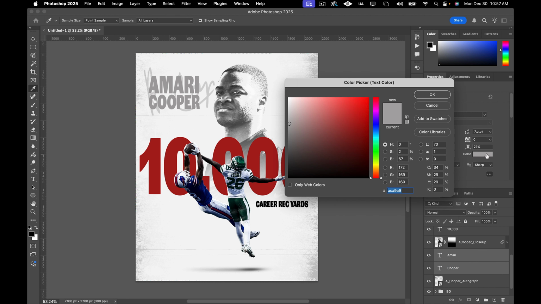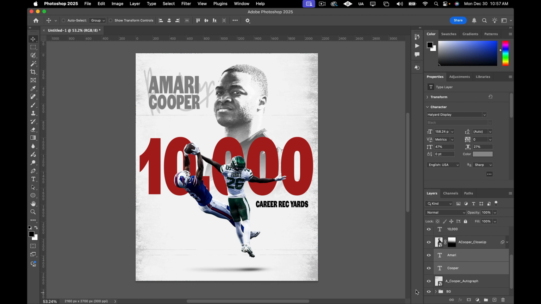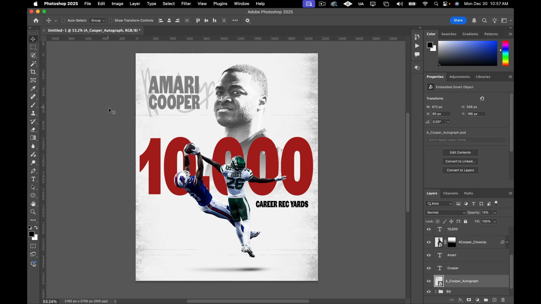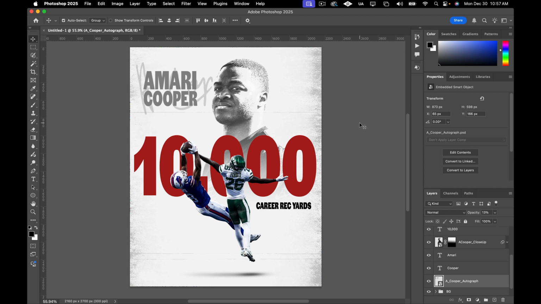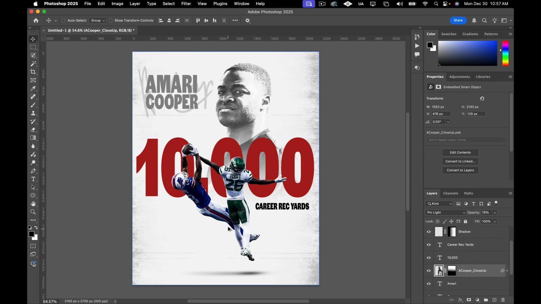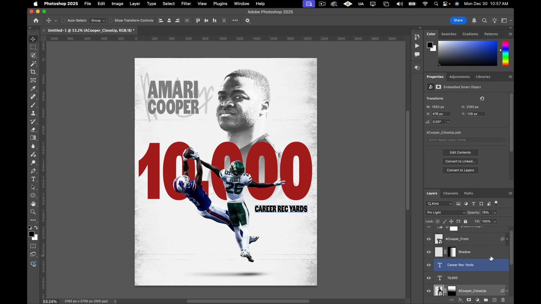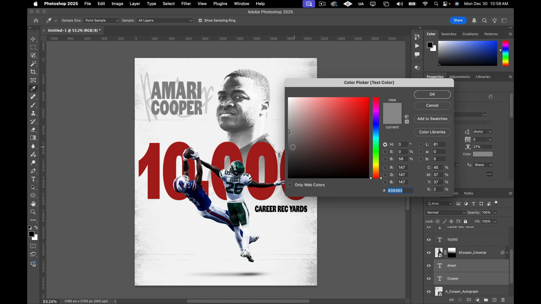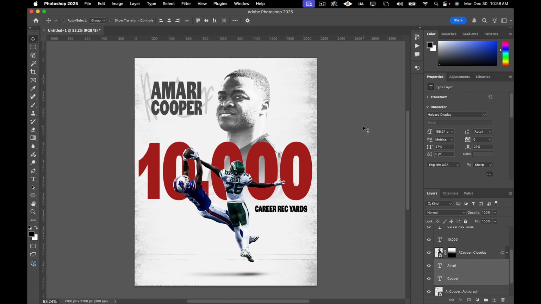I'll make the words a little darker. And a lot of it is just to keep adjusting until it's something that you like, that you think looks decent, you know.